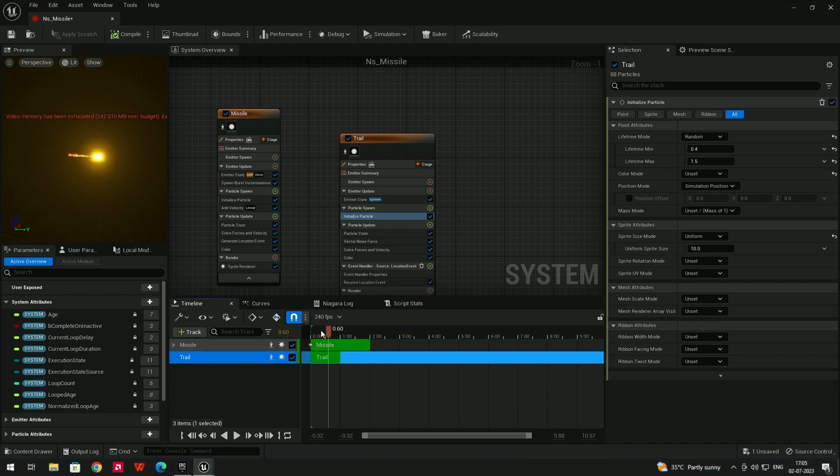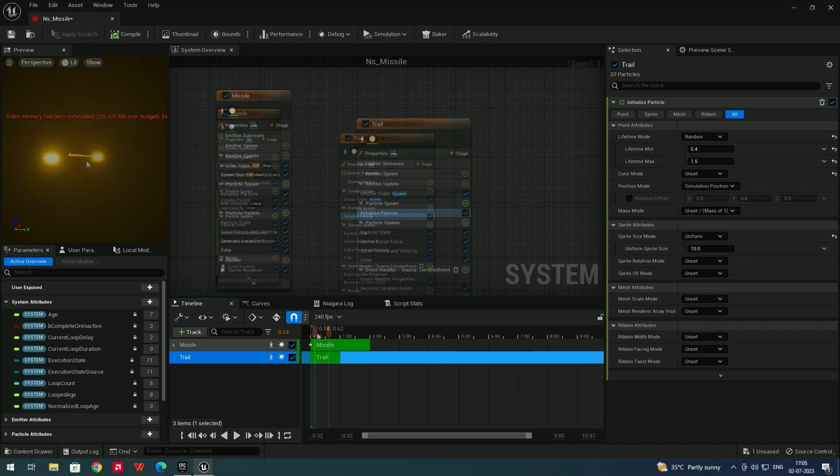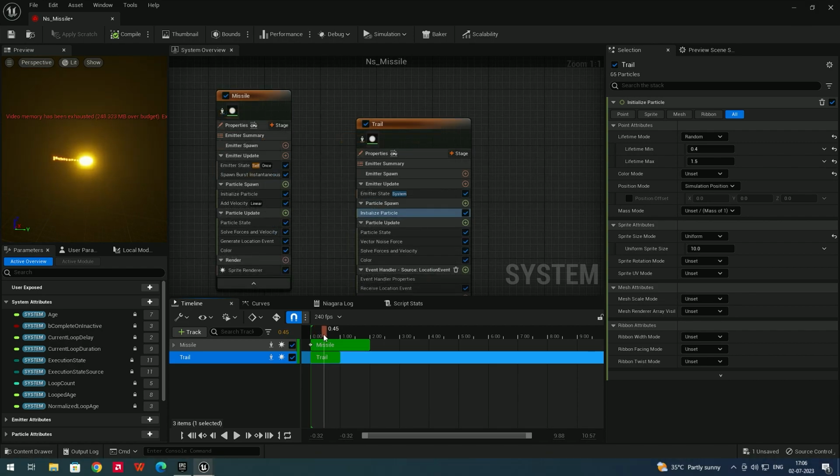And next we will see how to create the explosion for this capsule. As the capsule dies, we need to create some explosion so we will get the natural effect. Now in order to create this explosion, first we need to get the information where it is going to die. So let's say now it is going to die in this position. We need to get the information so that it will create the explosion.